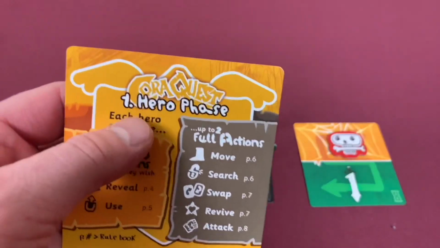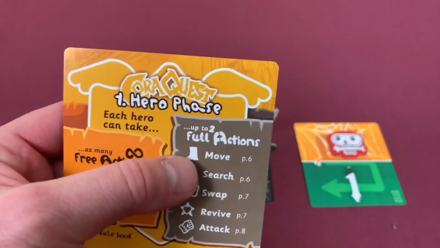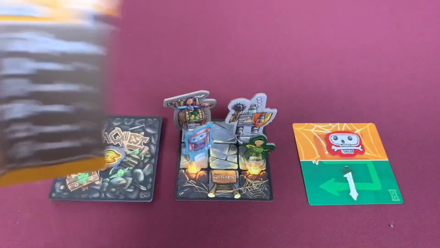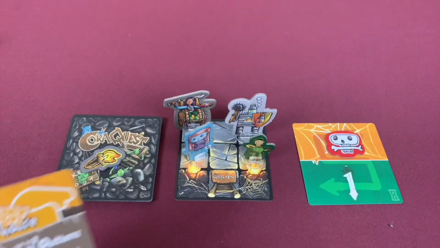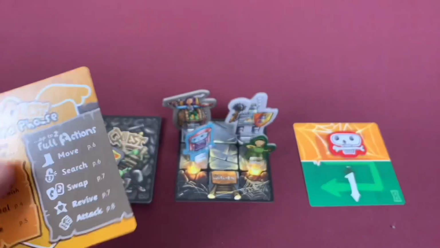We have our characters on our starting tile with the not welcome mat on it, which is pretty awesome. And we're going to begin by doing our first character's actions and free actions. They're allowed to do as many free actions as they want, but they only get 2 full actions. Also, the order in which you activate your characters is totally up to the team. You can move this person first this turn and maybe that person first the next turn. It really doesn't matter.